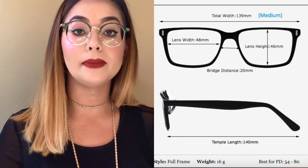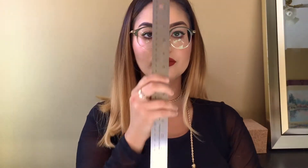They do include the measurements of every frame. One thing you can do is just take out a ruler and start measuring your old glasses or measuring your face to see how that works out. The most important thing for me was finding a pair of glasses that doesn't touch my cheeks, because when the glasses have friction with the skin it can create more blemishes from bacteria.